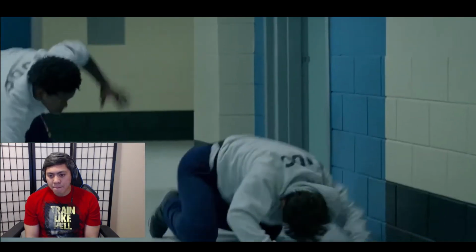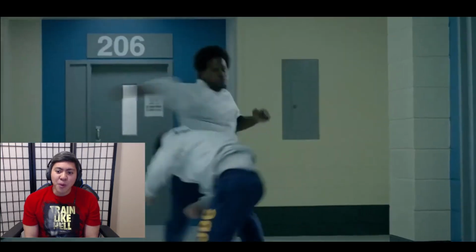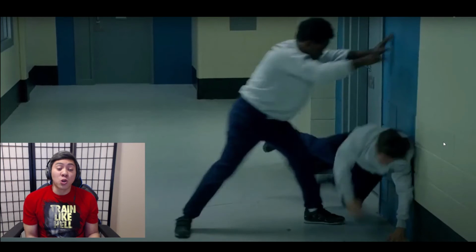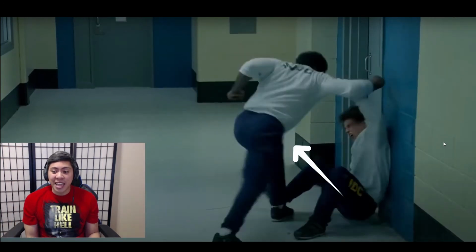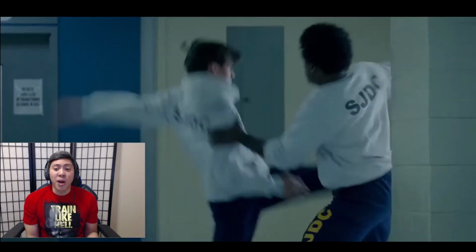Okay. Goes in for a takedown. Woo! Kind of capoeira kick style, so when I say capoeira kick, it's the way he's rotating off of the floor here to land a kick. Very cool and pretty realistic if you do things like capoeira.